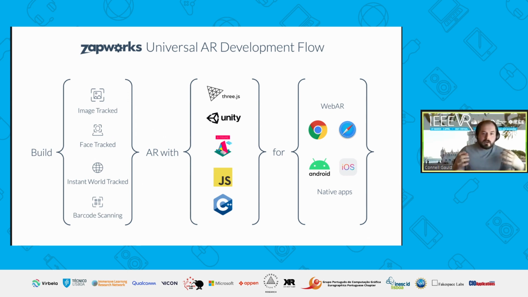Then we have world tracking, which is the type of tracking you get with ARKit and ARCore, where it will let you place content into the environment around you. And I think this is particularly interesting with regards to the OSCP. So I'll talk about that a little bit towards the end.